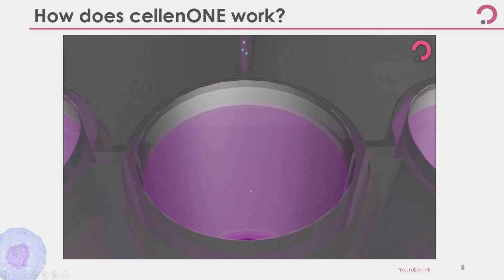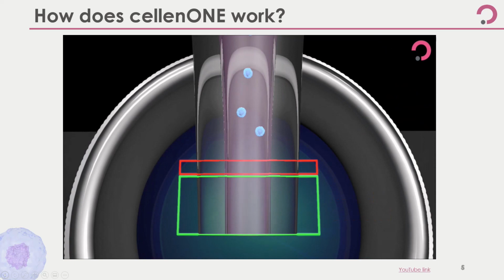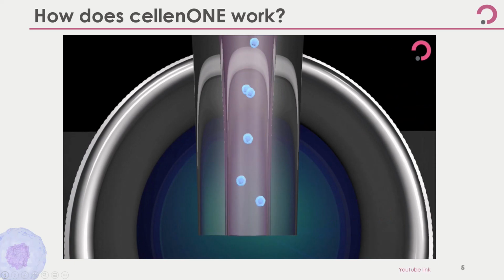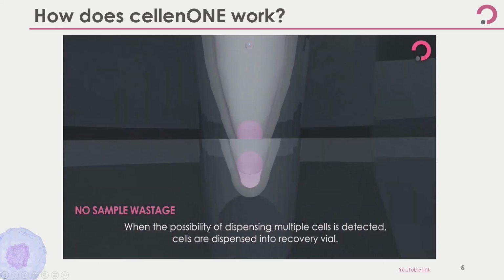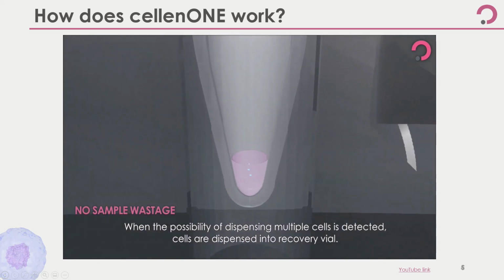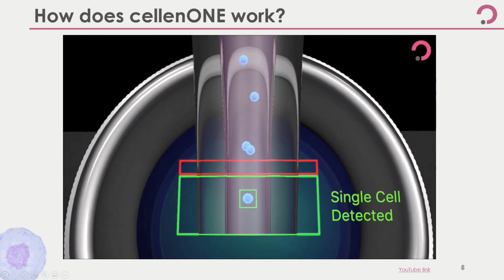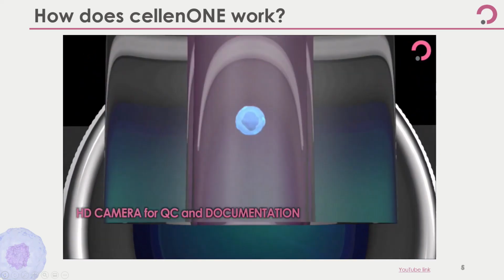We move to the target. We send the droplet containing the single cell. If we have empty droplets, we discard those droplets. If we have droplets containing more than one cell, we also discard those. But when I say discarding, actually we do that into a recovery tube. And after your first experiment, if you are working with very rare cells which you want to reprocess, you have the ability to collect those cells again.